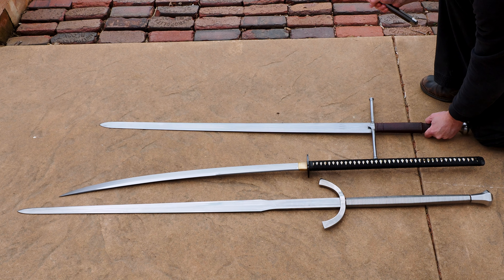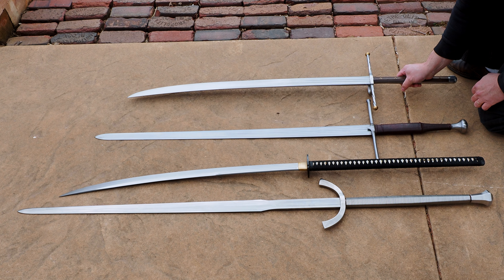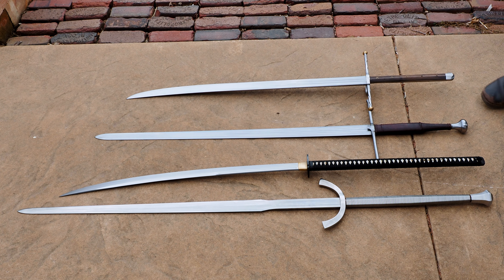I think the pattern that goes with that ranking is also the skill required to redirect and use large sweeping flourishes to use each sword effectively. The Nagamaki I could use and it was a little bit easier to move around. The other ones had varying degrees of skill required that I don't have, and thus my opinion kind of follows that — one was easy, and they all got progressively harder to use.